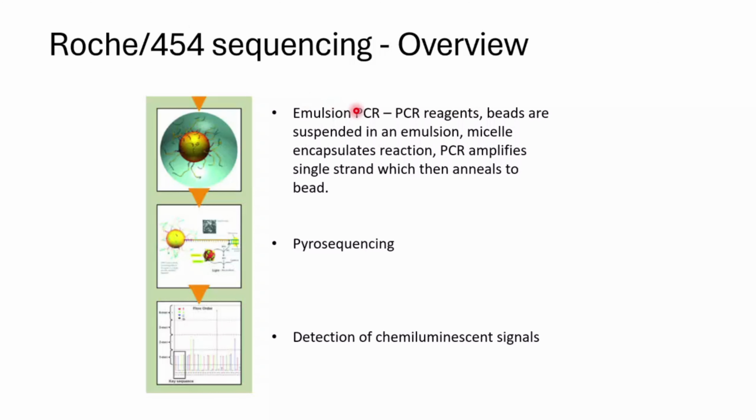Why would you do this? This is just to increase the signal, because one molecule is not going to produce enough signal to be detected, so you need more molecules. Yeah, Matthew. So the reason you're doing it in an emulsion is so that you keep the identical sequence on each bead? Exactly.